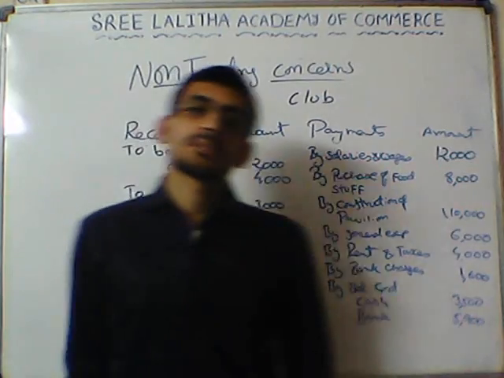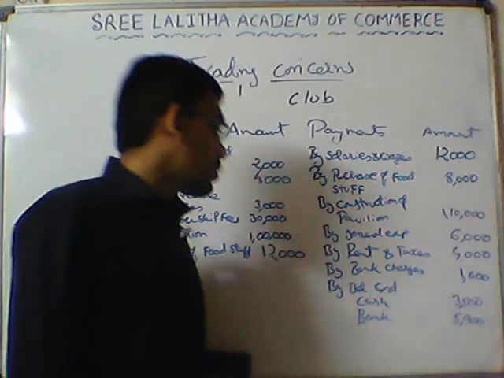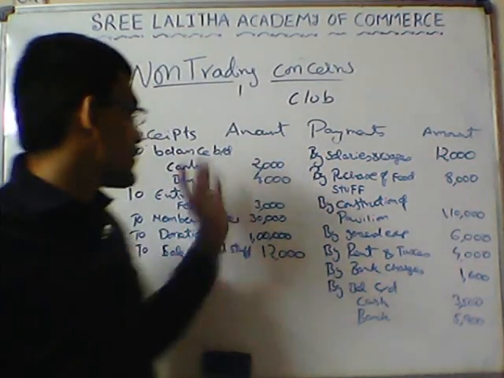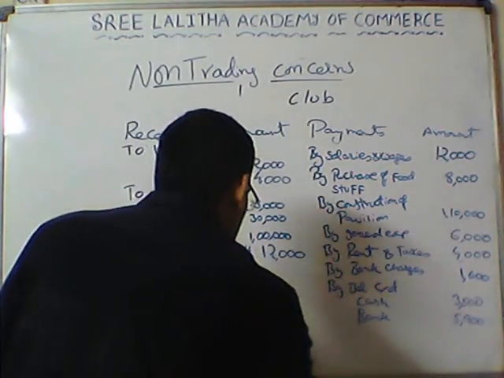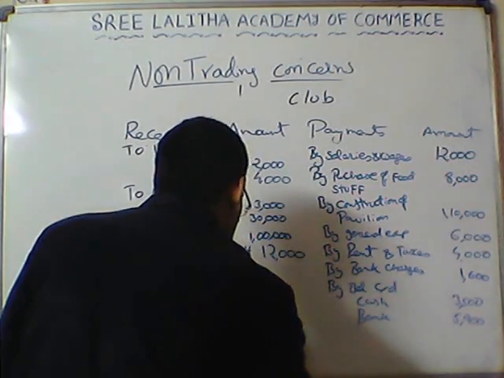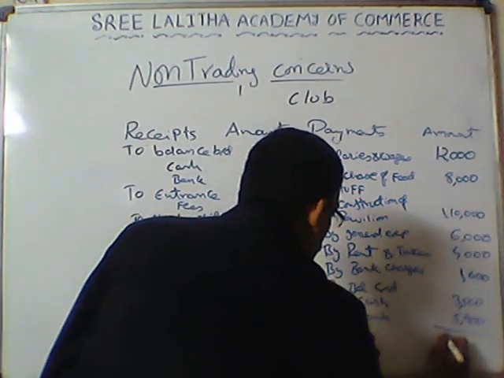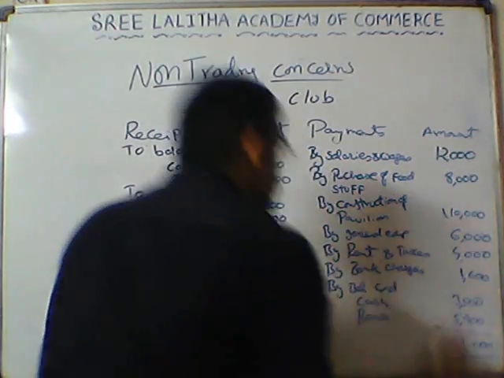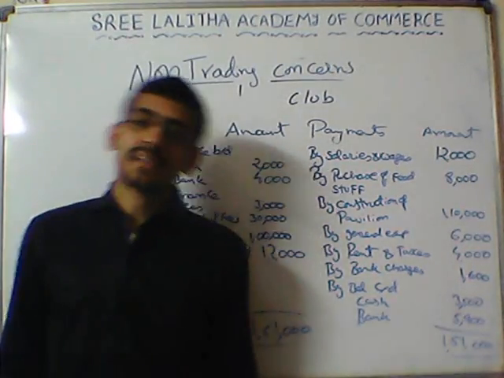That's it. As every information is given, your debit total and credit total will definitely tally. If you don't know the closing balance of cash or bank, then you can get that as a balance figure. As we know everything, so automatically the debit total will be 1,51,000, and the same thing should be your credit total, 1,51,000. So that's what is the basis for preparation of receipts and payments.